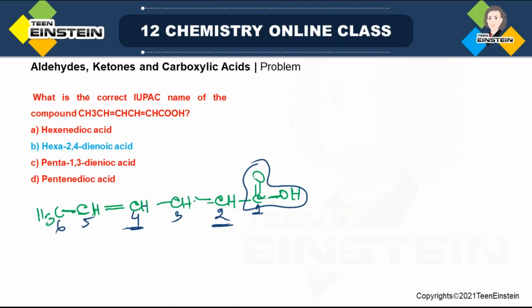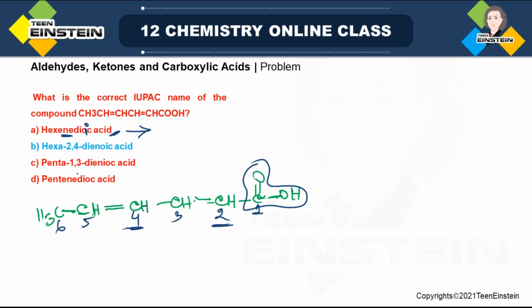Because if you look at the first option, sorry, there will be I. It is simply saying hexene dioic acid. Another way also you can choose which option is not correct, if you are not comfortable in this way. Suppose you do not know the structure, and you look at this name hexene dioic acid, can you write the structure? No, you will not be able to write because it is not mentioned what is the position of ene. So that is why this name cannot be correct.